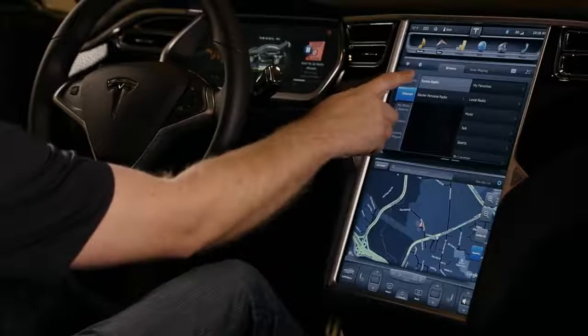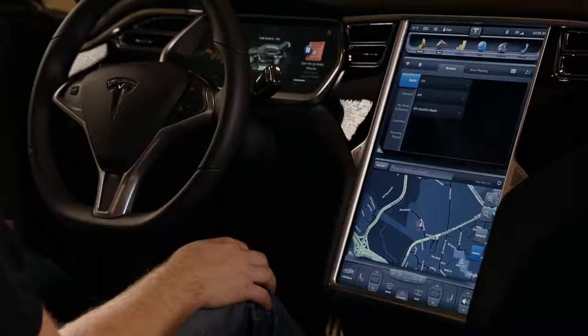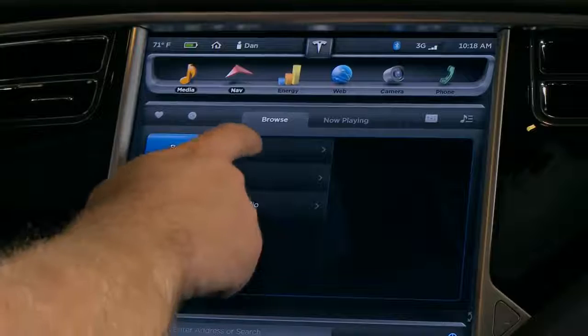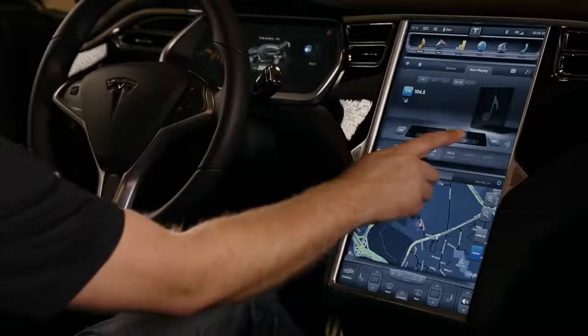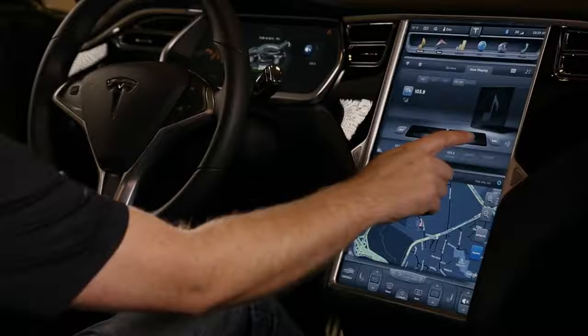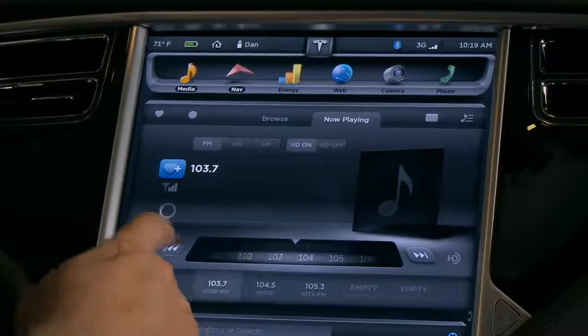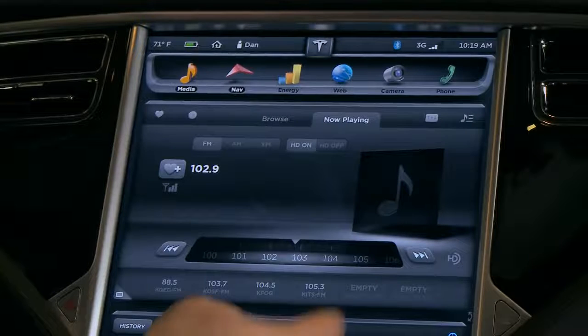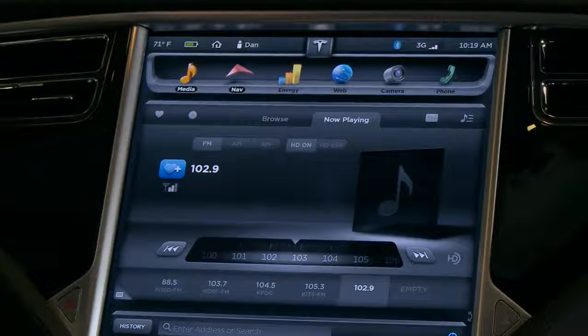Let's take a look at the normal radio options as well. You have a choice between FM, AM, or XM radio if you have a subscription. By pressing on FM, you get a more traditional tuner setup. You can slide in between stations and choose one specifically. You can search through just by clicking on here, backwards and forwards. And you can save a favorite just by pressing and holding on any one of these. Once it pulses, it saves that station.